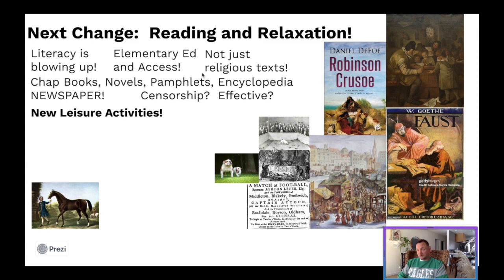Now, not only is reading becoming a leisure activity during the Consumer Revolution, you're also seeing new leisure activities, right? Taverns are beginning to pop up in all the villages outside of larger cities, a place where you can go and drink and get saucy. Then there are coffee houses, which we've already talked about, which existed in cities for political discourse and things like that.